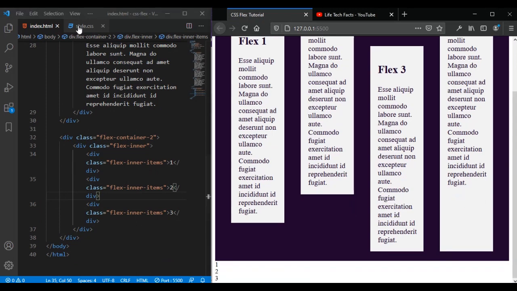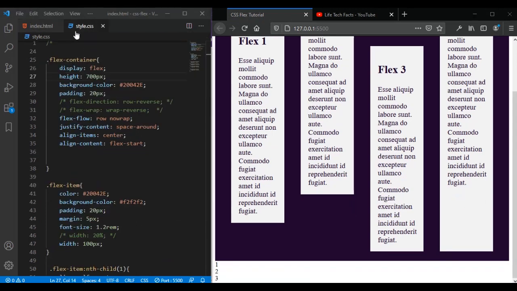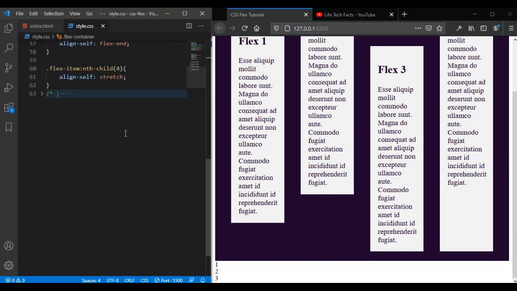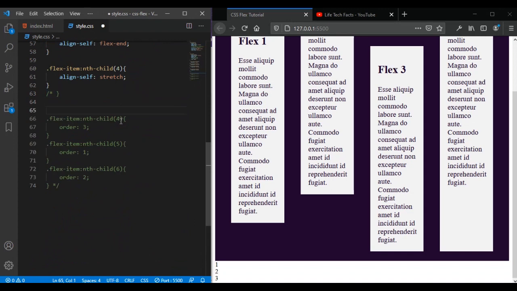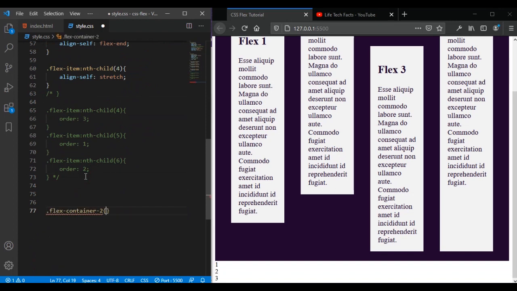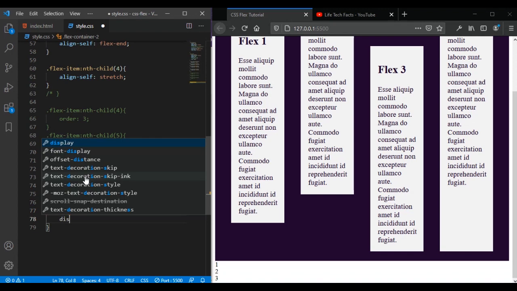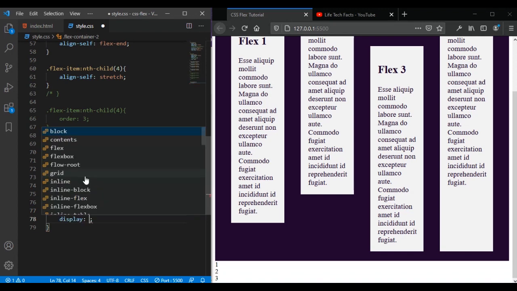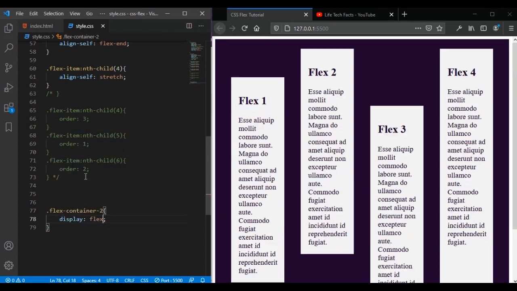All right, it doesn't look like much, but let's get it to be much. I'm going to copy this background color here, and then dot flex container 2. No, I wasn't aiming for you. So go back to rest. Okay, dot flex container 2, and then we're going to make it display flex. Boom.